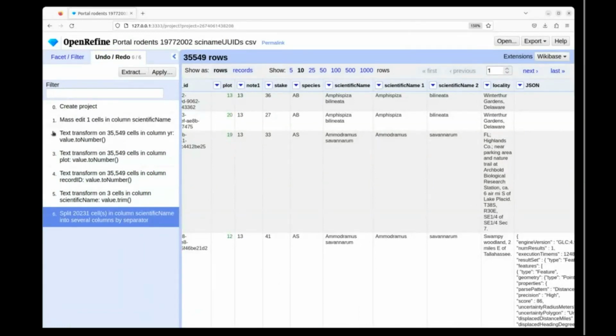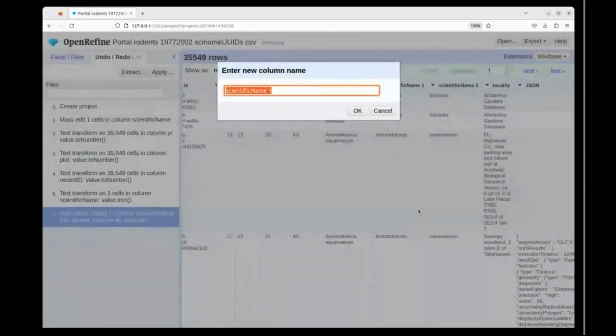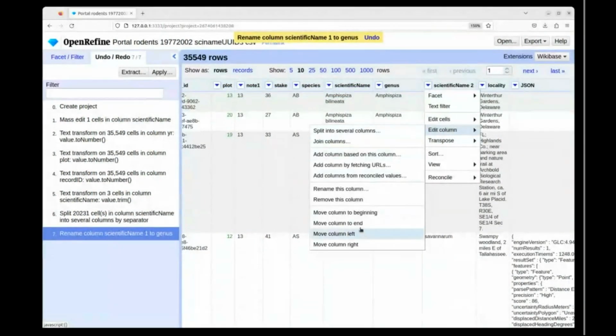Have you found a way to rename those? Edit column, rename, this should be a way to do it.